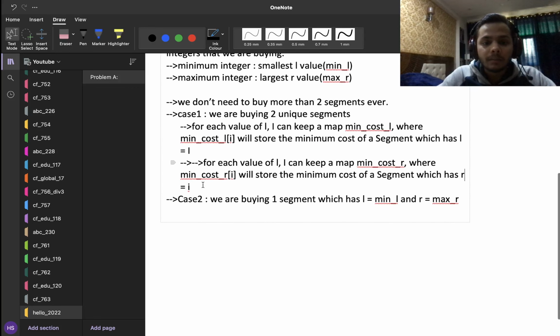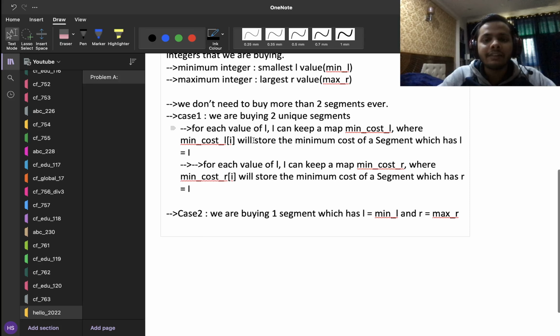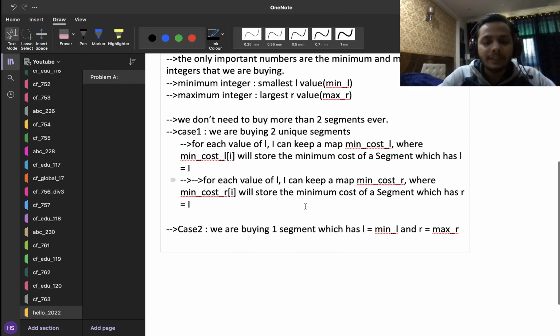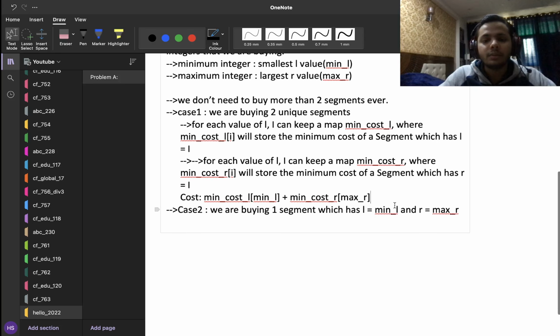And essentially the cost, if I'm taking two unique segments and I have this value min L and max R maintained with me, then the cost that I will incur is nothing but min cost L of min L plus min cost R of max R, right? So this is the cost if I'm buying two unique segments.